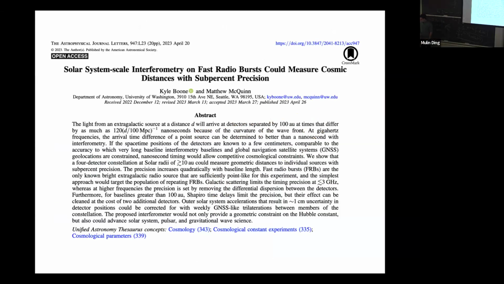What I'm going to be telling you about is a paper that came out about a year ago. It's by far the longest ApJ Letter I ever wrote. It's 20 pages. And it definitely describes something that's kind of out there, a concept. So just to legitimize it, I will also tell you that it recently received the Buchalter Cosmology Prize that was announced at AAS.